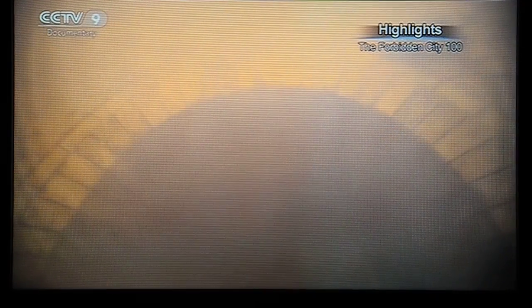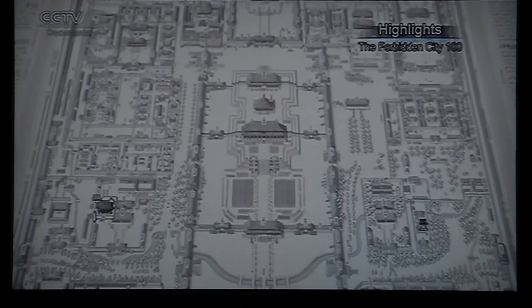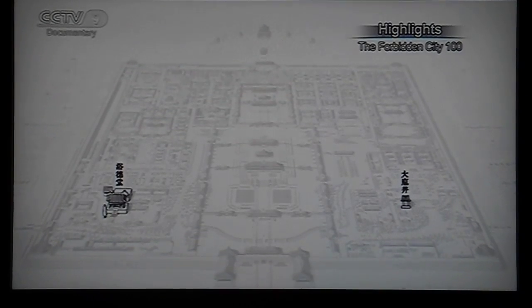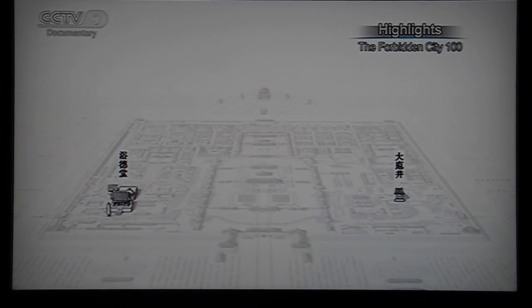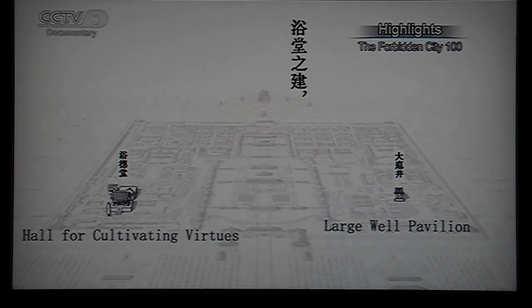But it certainly was a bathroom. Even though the Qing dynasty strictly observed ancient custom, they built this bathroom in the rear of the palace. Researchers discovered a large well pavilion behind the Hall of Literary Brilliance, which is directly across the central axis from the Hall of Martial Valor. Just as specified in the Rituals of Zhou, there is a well on the left and a bathroom on the right.